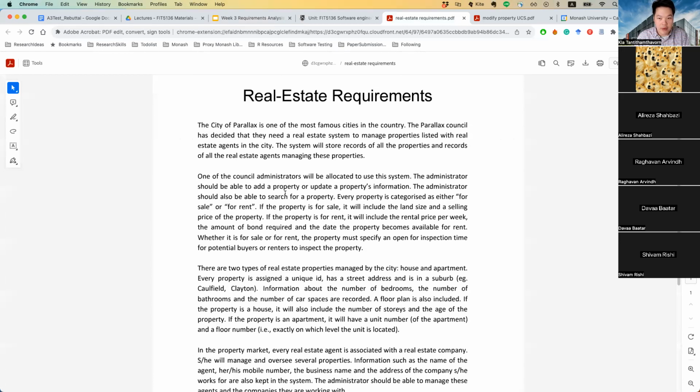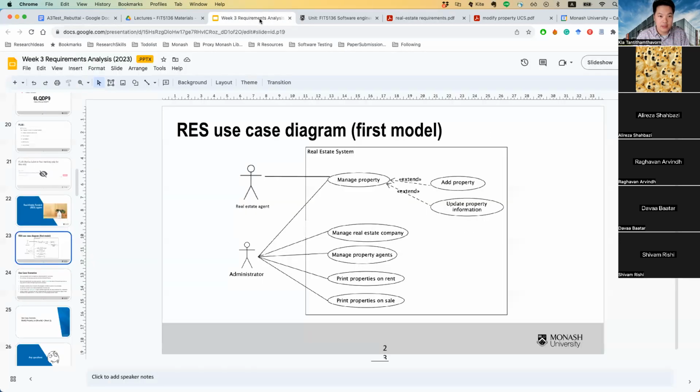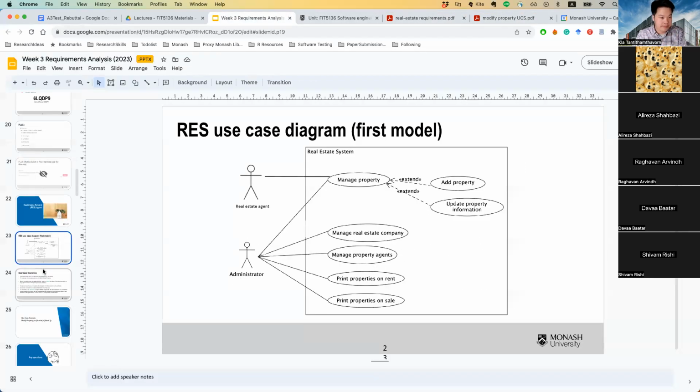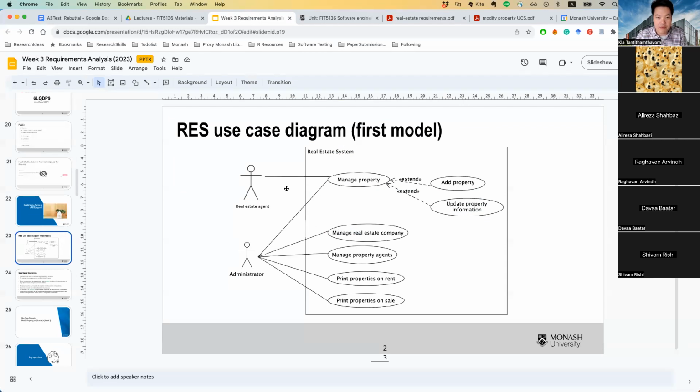I don't know whether everyone has read it or not, but let's read it together. I think let's try to read the real estate requirement together, and then we are going to come up with the use case diagram together as well.